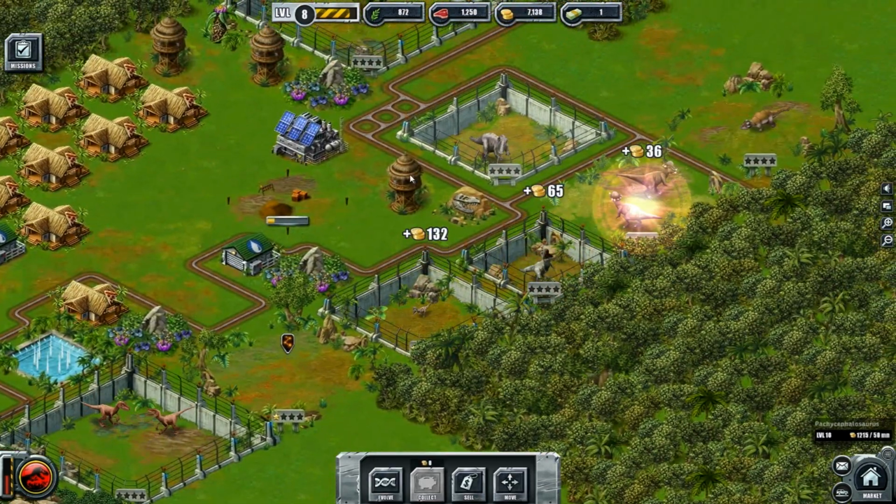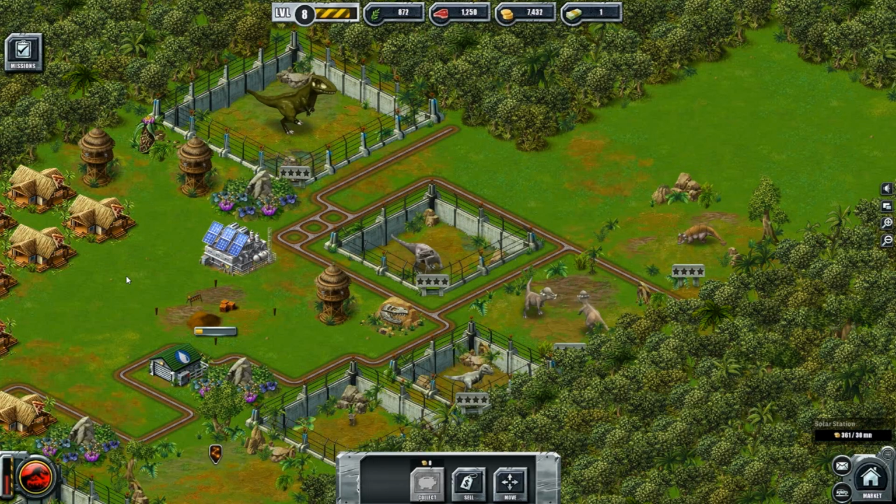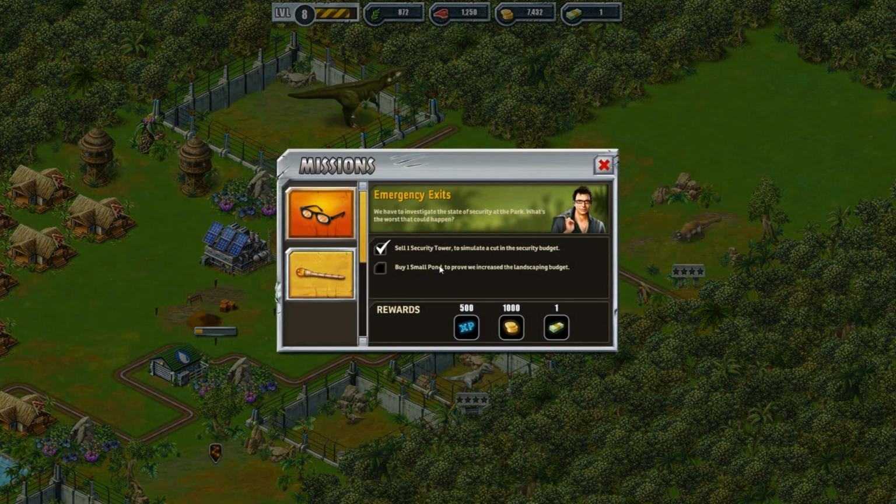But yeah, the best thing to get money is to basically grow dinosaurs. And yeah, and of course, clear the missions.